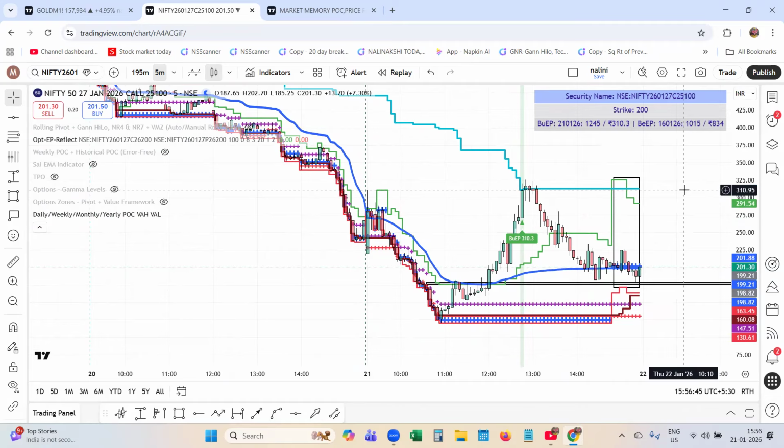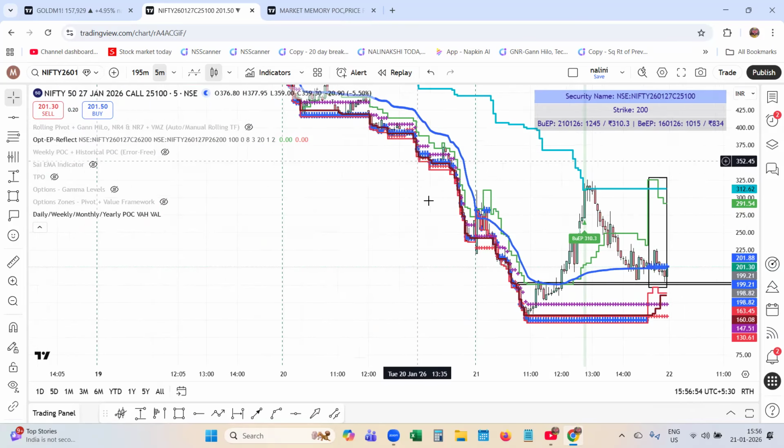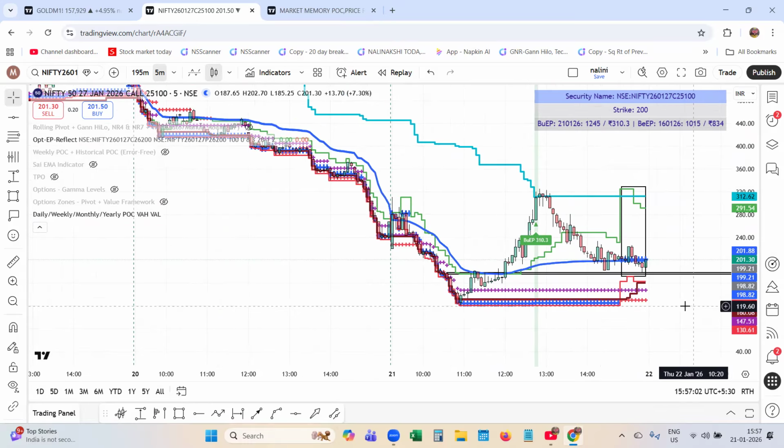Then if the market starts recovering, this is a short covering rally, it may rally up to 310 again. It may go sideways. Yeah, this type of fall will not recover. This is a consolidation box. Market will consolidate in this area. We need to see it is a temporary halt. Whether it is a trend reversal? No, it is not a trend reversal, but you can trade for this. It is tradable. The range is almost 300 points. You can trade very well for an option buyer. You can keep it as a zone, and you can trade the high and low of the zone.